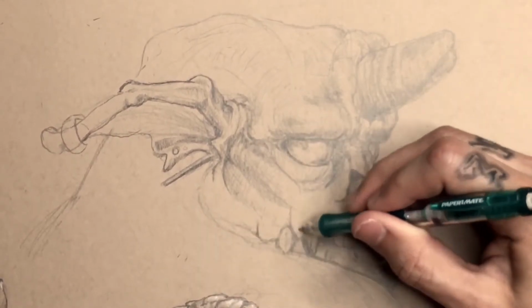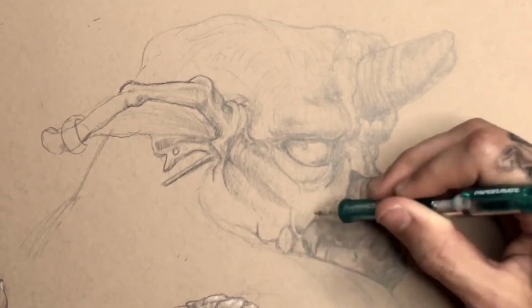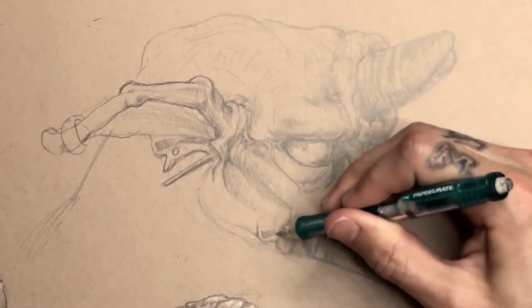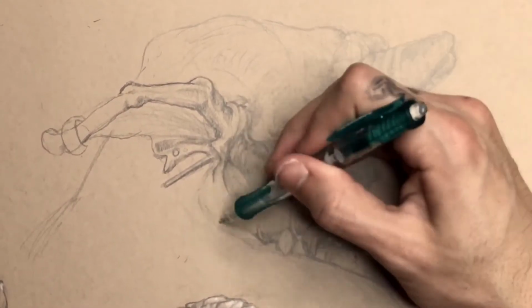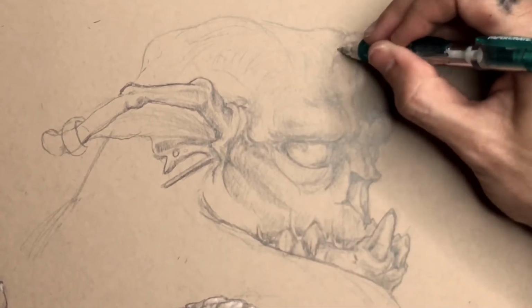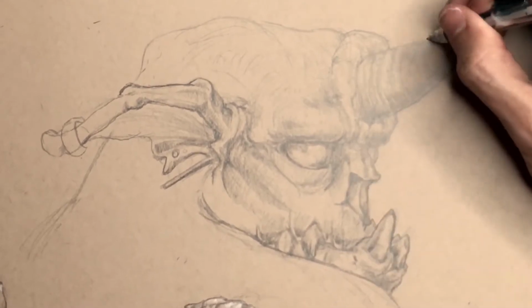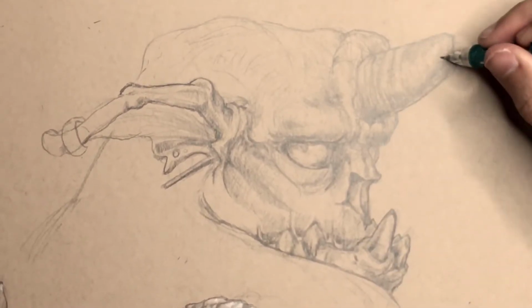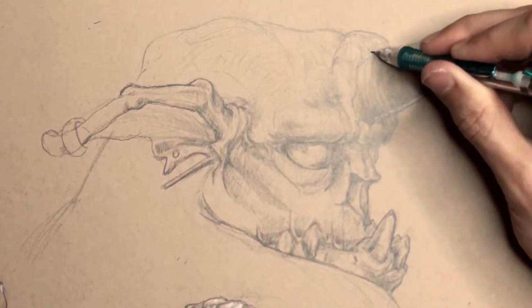So I'm over here making sure all the darks are darks, and going back over where the mouthpiece is right there. See those darker lines underneath? It adds that extra dimension, almost raised, like how your lips are. If you were to draw a mushroom, for example, on the top of the mushroom you can add some dimension to give it that roundness. That's what I'm doing with the horn right there too.